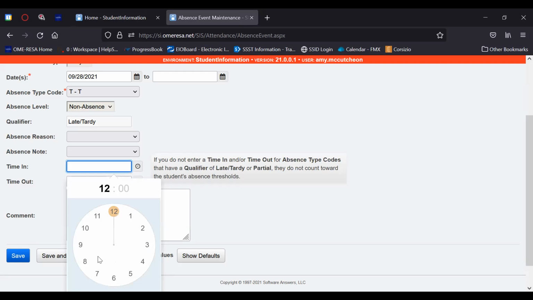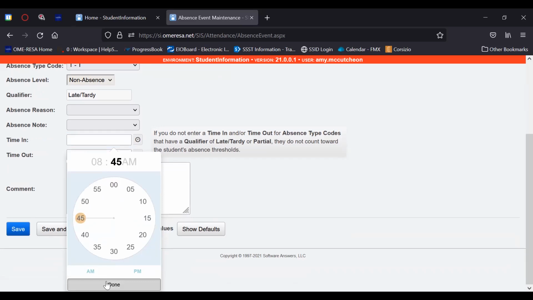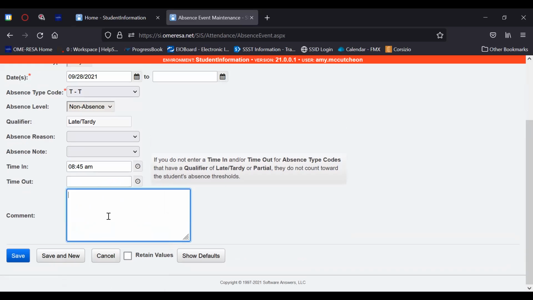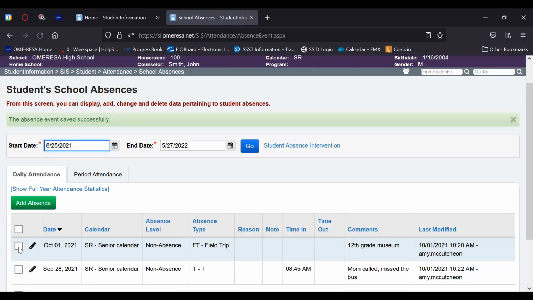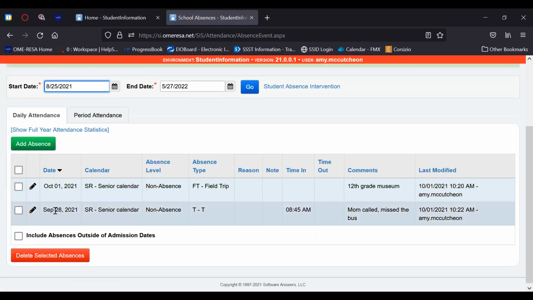Came in around 8:45. Mom called, missed the bus. If I have more than I need to add for Trevor, then I can hit save and new. But otherwise, I would just hit save. And it adds it right here.